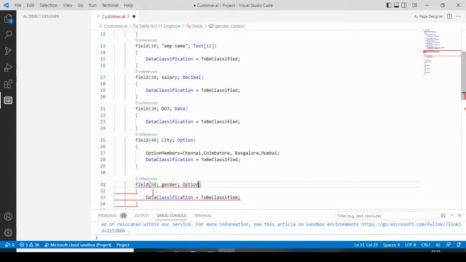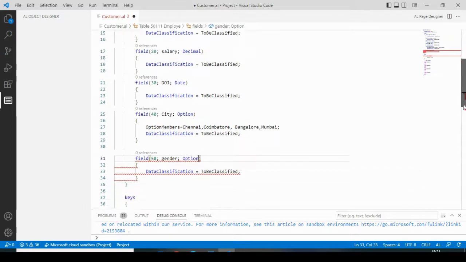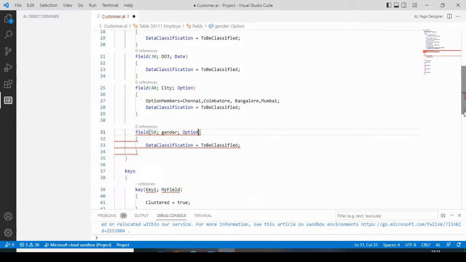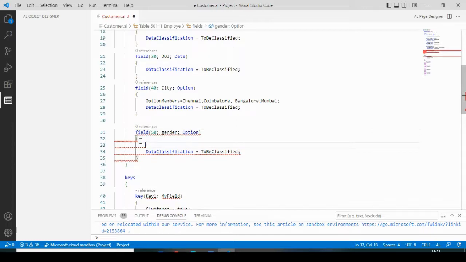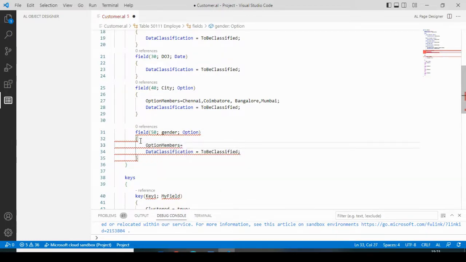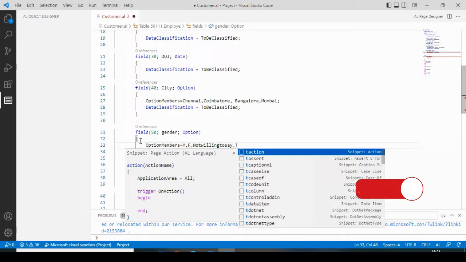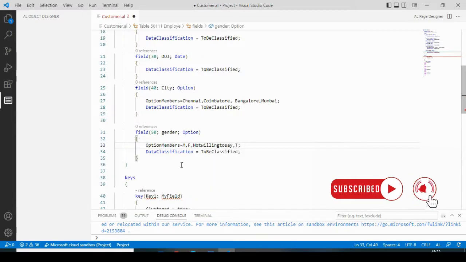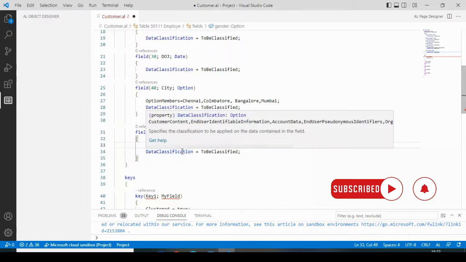And once you create an option, if you are not passing any members for that, then it will show you an error. So I'm going to create option members for that: male or female or not willing to say, or transgender. Fine. So you have to pass this.